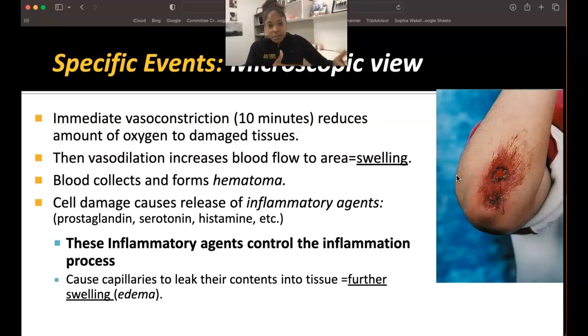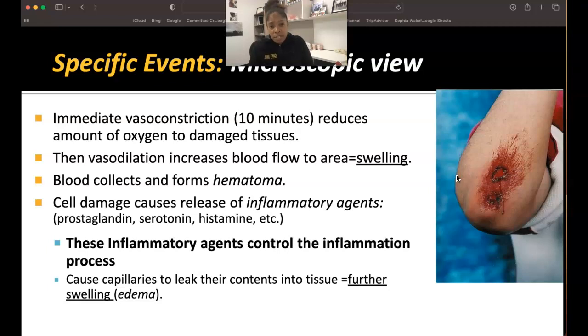And that's good and bad, right? The good part of that is we get an increase in blood flow, which means we're bringing in more oxygen. Now cells are allowed, particularly the white blood cells, are allowed to come into the area and start the process of phagocytosis. And then in some regards, that can be negative, because now that we have this influx of blood, we also see that the joint becomes a little bit larger. In other words, we have swelling that starts to occur. But the great thing about the new blood, in addition to oxygen being there, is now we have a wall being formed off, or a hematoma begins to form, and it begins to seal off the injury so that healing can actually occur.